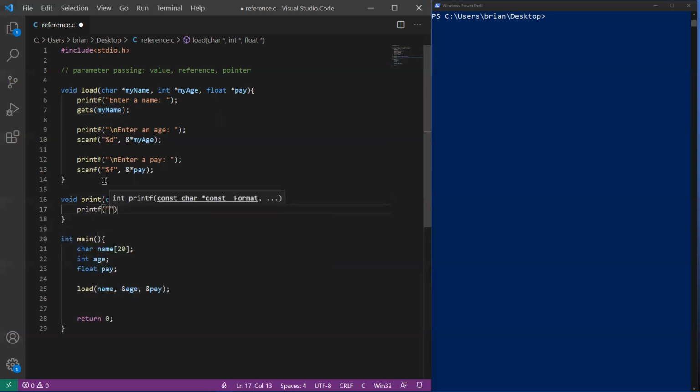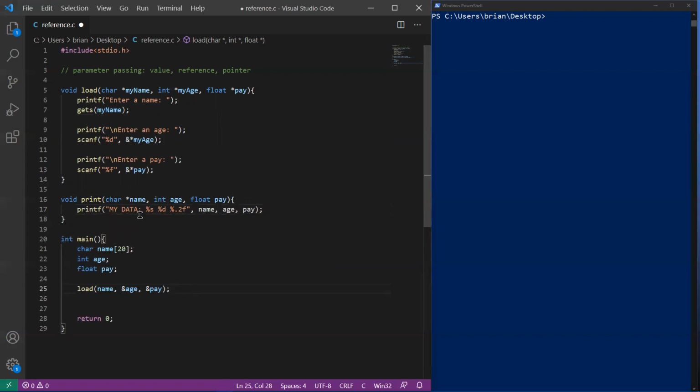I'll simply do printf my data. Let's give it a couple placeholders: %s for the name, %d for the age, and %.2f for the pay. There you go.